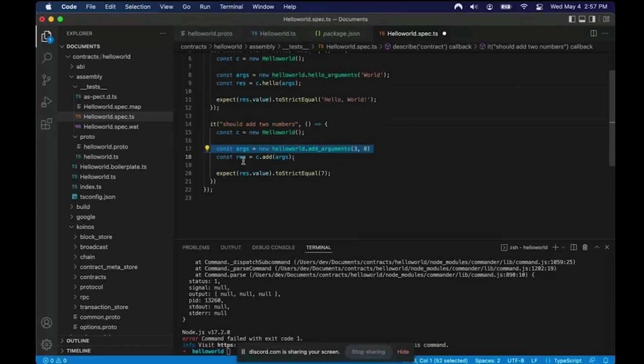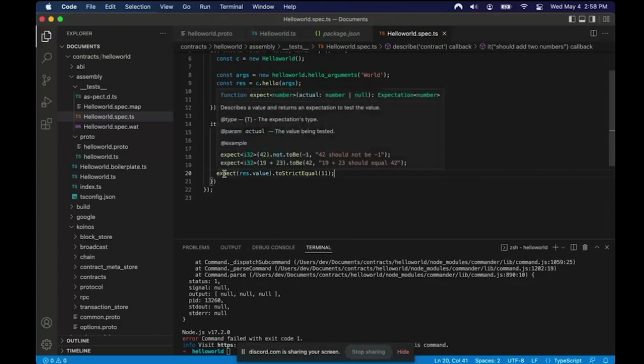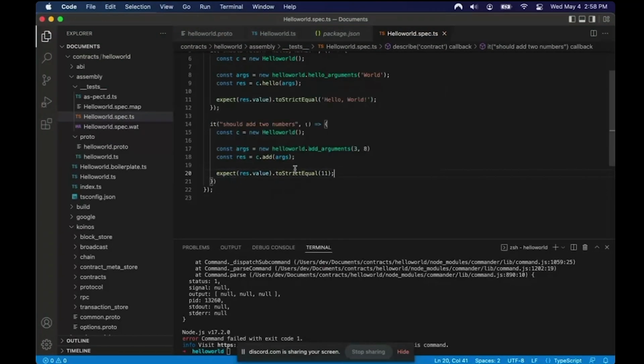So I call the function, I get the result, and now I expect the value that's inside the result to be equal, not to 7, so I expect this result to be 11. It's only one case tested, but that's the basics of how to write a unit test for a read-only function.